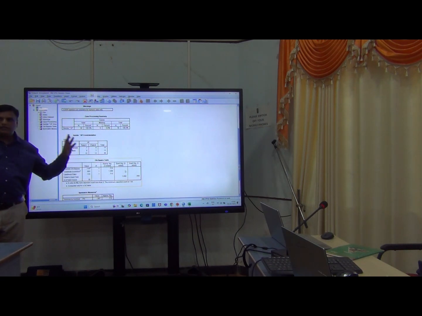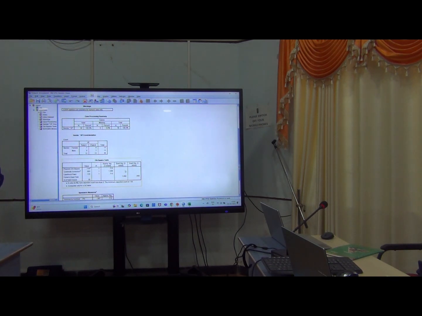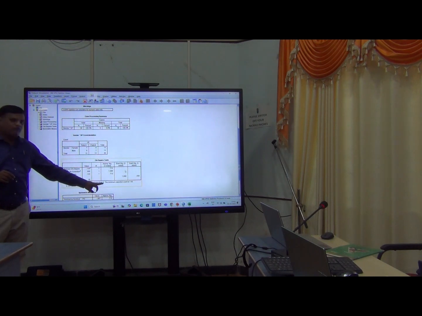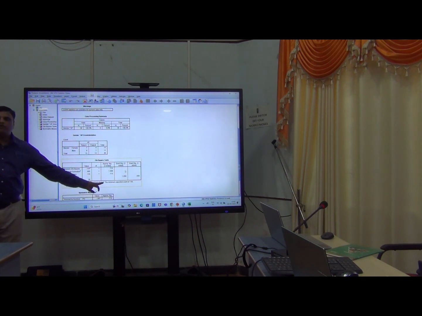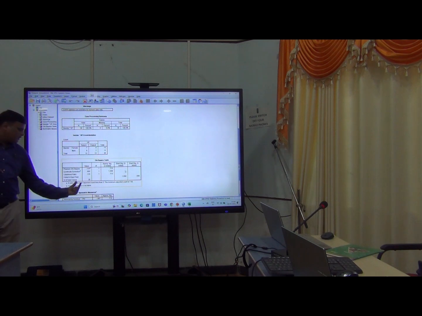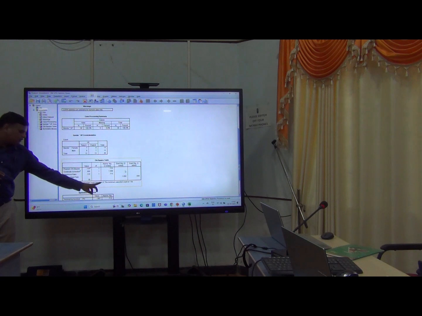Probability value means you have to look at whether it is significant or not. For any test, you should base your interpretation on the P value. Here it says 0 cells have expected count less than 5. According to the rule for the chi-square value, 0 cells, 0.0%, have expected count less than 5.